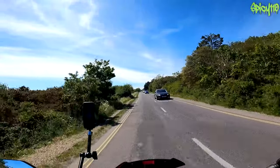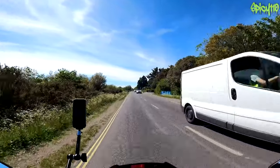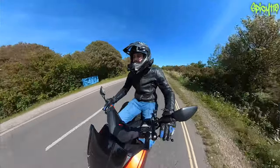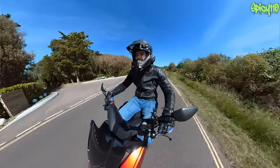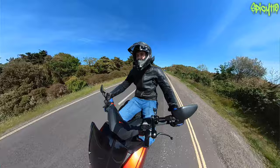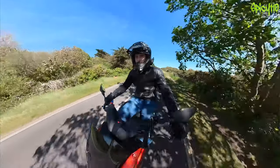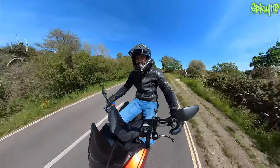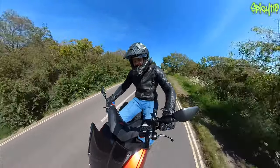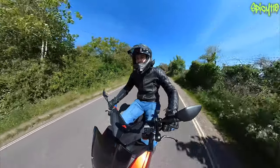Now I'm coming up to a junction, there's people and stuff, I'm just letting off the throttle. I'm not braking, I haven't actually used the brakes yet. Back on the throttle gently. Don't yank on the throttle. It's not such a problem with scooters because they won't really jerk, you see? But on a normal bike, if you were to do that, it would jerk you around. It's what makes these so easy to ride. You really don't need any skill as such.